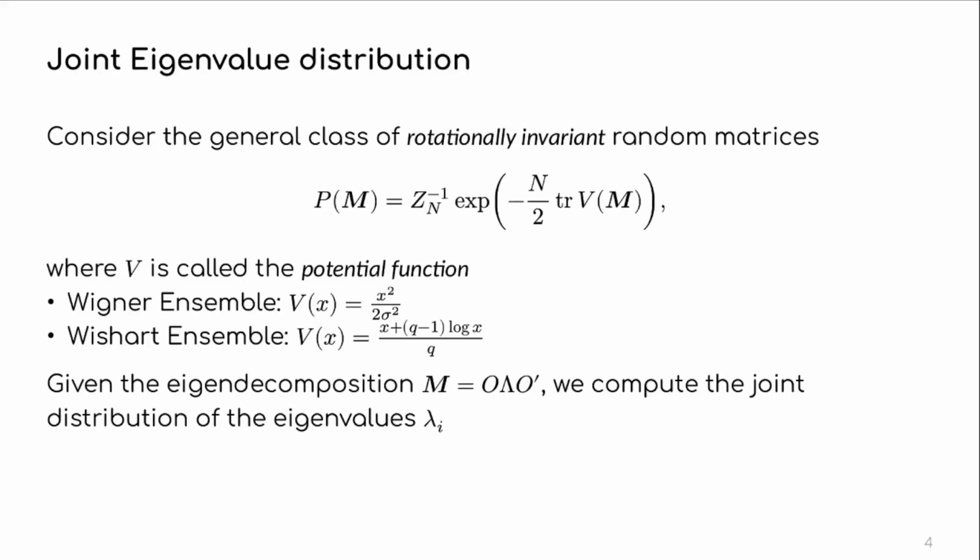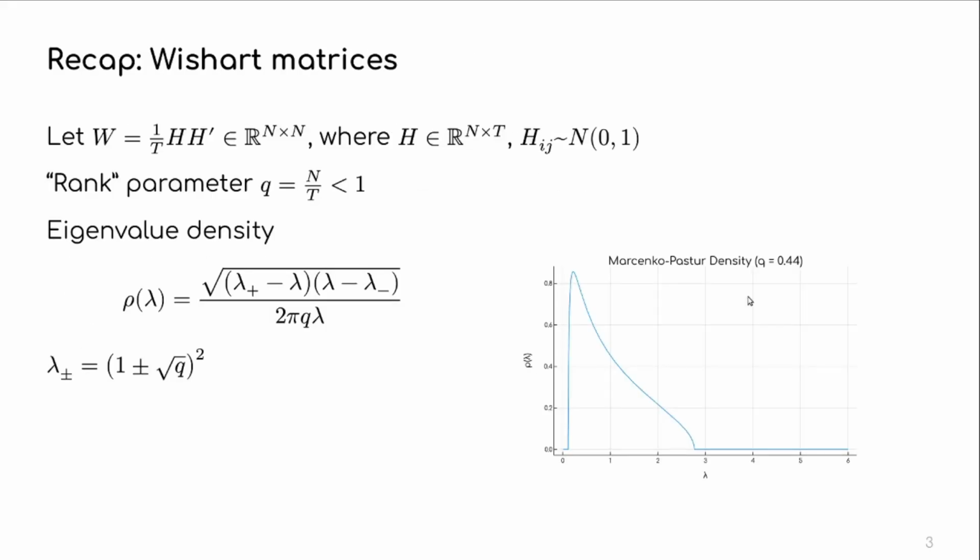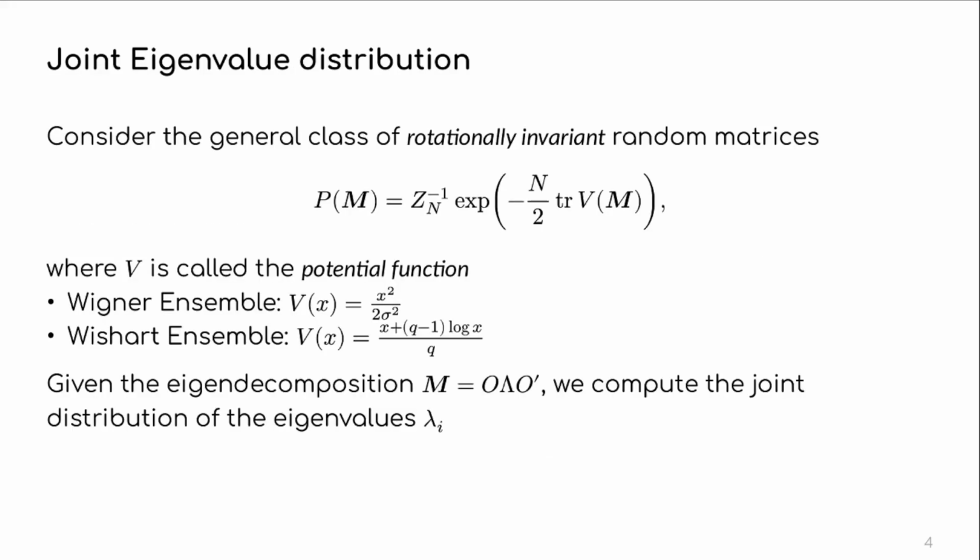So let's start with just the theory for this part. Chapter 5 was about the joint eigenvalue distribution. To recall, this distribution here is the density for a single eigenvalue. If you take many samples of your matrices, compute their eigenvalues and put them in a histogram, it will fit this distribution reasonably well. But when you sample the eigenvalues, they're correlated, because the eigenvalues are a function of all the entries of your matrix, so a given set of eigenvalues is not sampled independently.